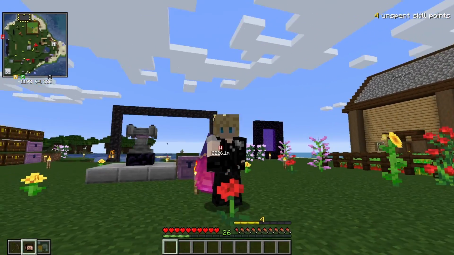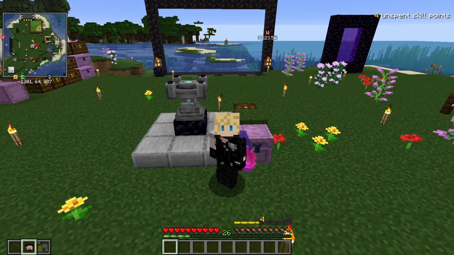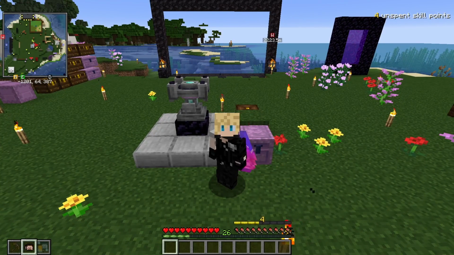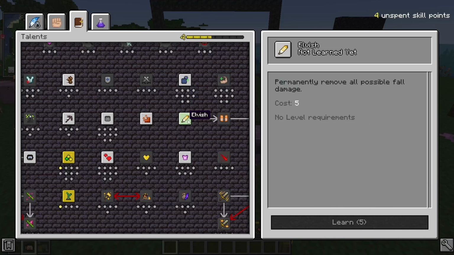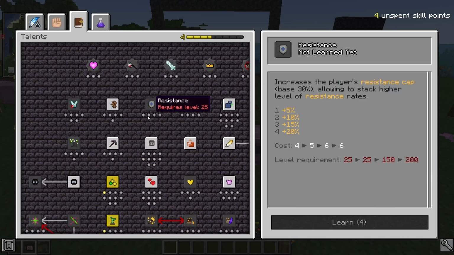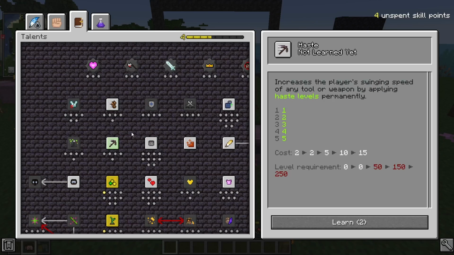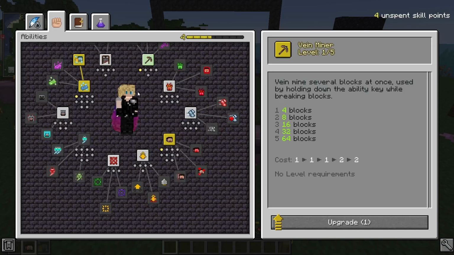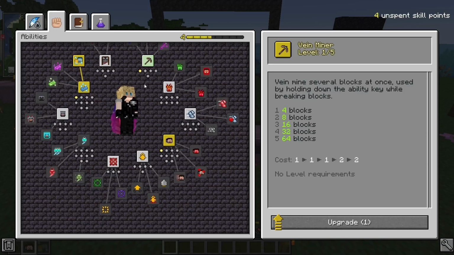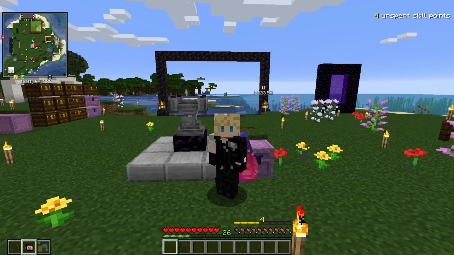Well, if you had fun and if you enjoyed, make sure you give a like and subscribe. Let me know what you want me to spend my 4 skill points on. I'm kind of thinking haste, maybe a reach, or a speed. Speed would be good, but I could get some more in Vein Miner. But yeah, let me know, and keep a lookout for the next one. So I'll talk to you all later, and thanks for coming. See ya.